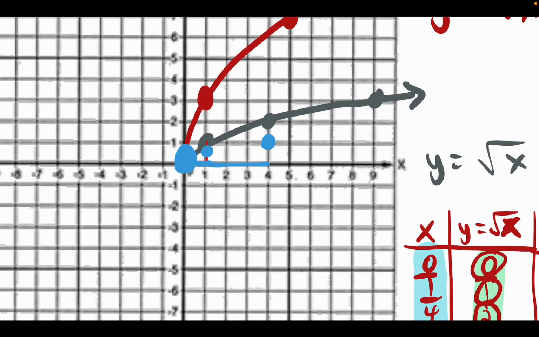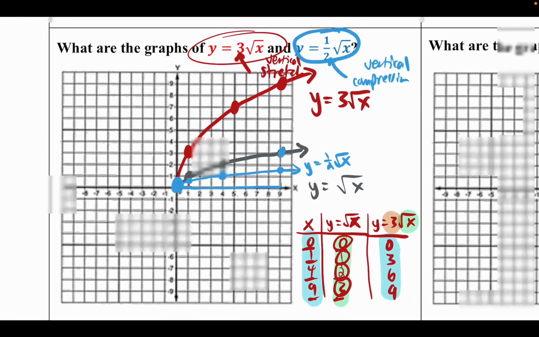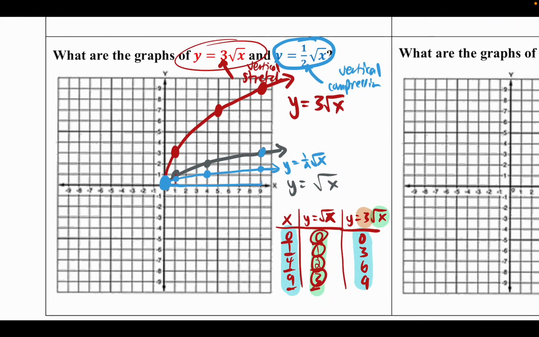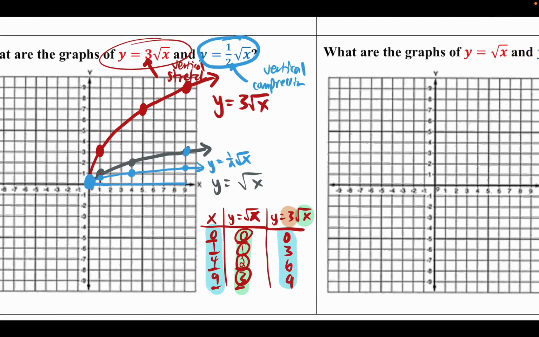And then if you go over 9, we know that the square root of 9 is 3, but you only want to go half as far as 3, so you only want to go up 1.5. Then that gives you the graph of y equals 1/2 square root of x, right? So really, vertically, you're going up half as far as you normally would. Those are some examples of vertical stretches and compressions, and we'll follow up more with that in just a little bit.